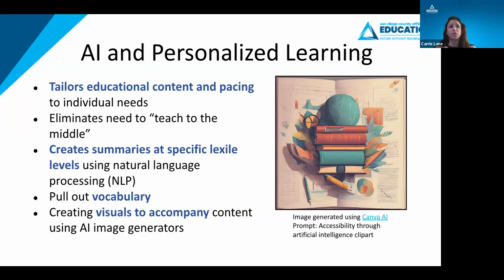Another thing that you can do to create personalized learning: a lot of our students are really visual learners, or they learn really well from having multimodal teaching. So they have visuals or auditory to go along with written content. So you can use AI and image generators to accompany word problems or whatever type of content you're creating. And this kind of eliminates that need to teach to the middle.